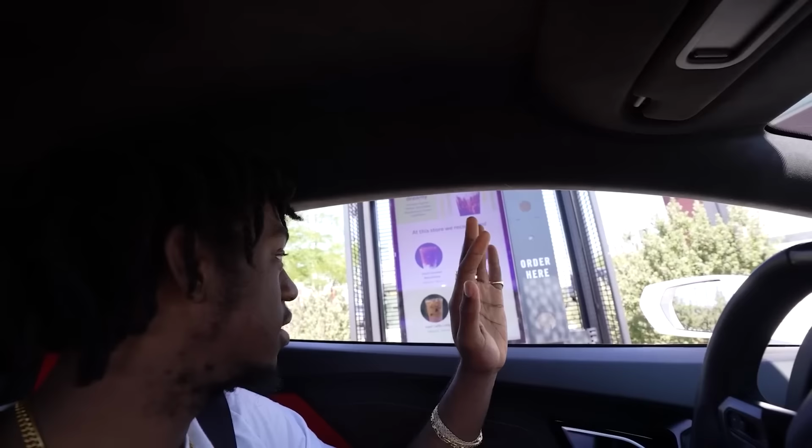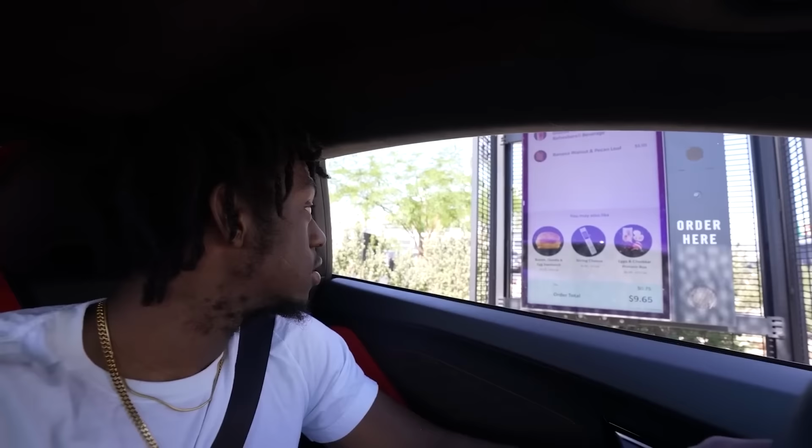Dang, I don't know what to get right now. Can I get the pink drink? Yeah, what size? Medium. Okay. And then can I get the banana bread? Yeah, of course. Anything else today? No, that's it. All right, $9.65 up here.